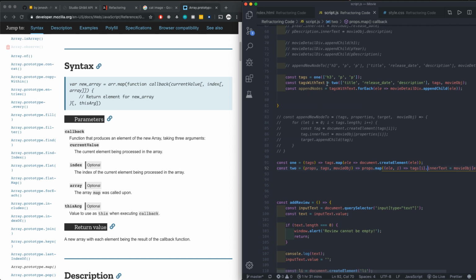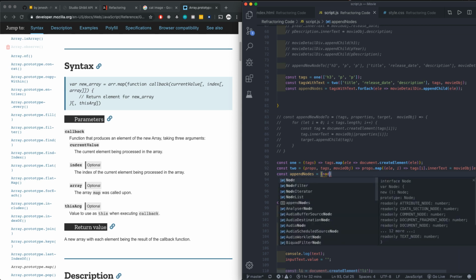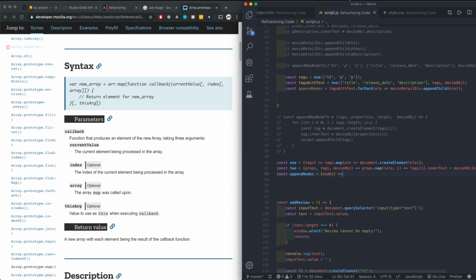Okay, let's just see if this one works. And then append nodes. Let's just create that last function. Append nodes. This one is simple. We're just appending it. Append nodes is equal to a function. It's going to take in an array of nodes.